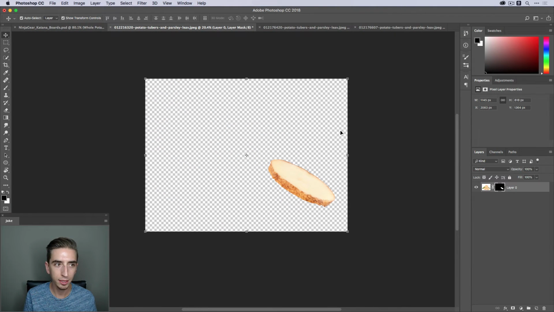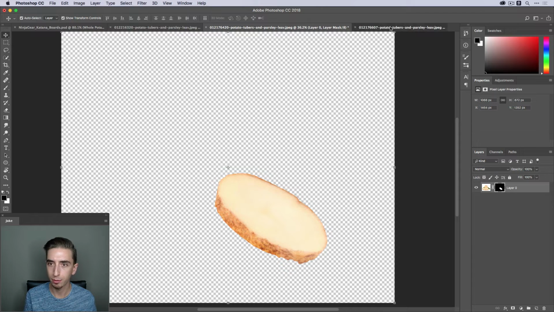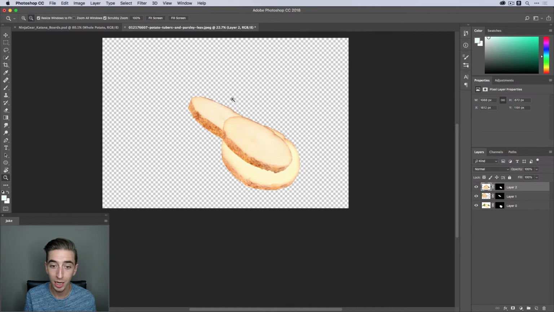Okay, I have all of the slices cut out now. I'm not really worried about preserving this as a PSD, at least not for each individual slice. So instead what I'm going to do is just copy this layer and paste it into this document. And then I'm going to grab this layer, copy it, and paste it in the same document. Then I can just close these. I don't need to save them. They're super easy selections, and now I have them all in one document.